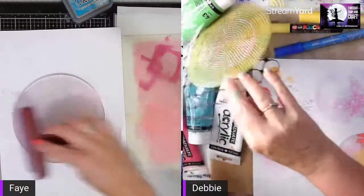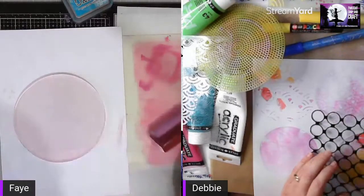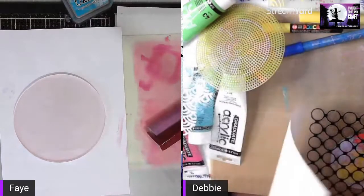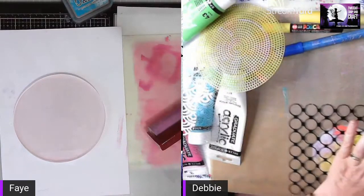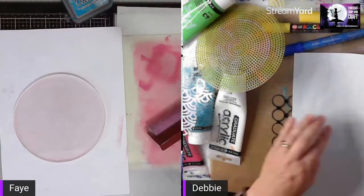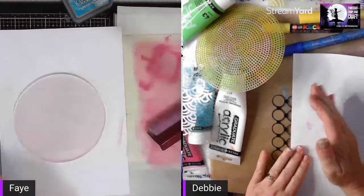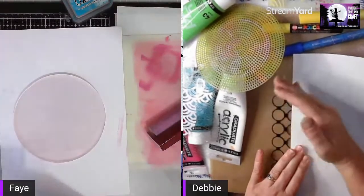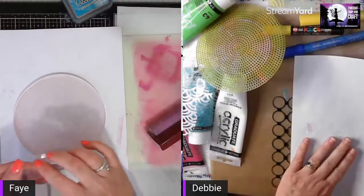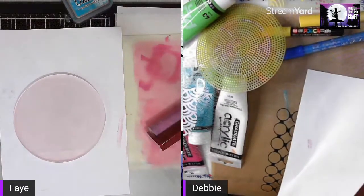So have you ever tried stamping onto a jelly plate, Deb? No. Have you? Yes, I'm going to do that as a technique just while I think of it, because I've stamped texture stamps, but not anything else. I'm a big Lavinia Stamps fan, so I have some Lavinia stamps, and it's quite nice to stamp some of this foliage in a particular colour along the base, and it lifts off. So let's try it. Thinking on our feet.